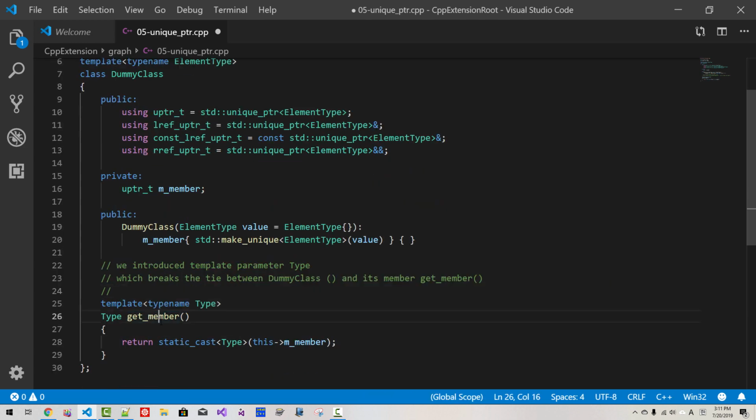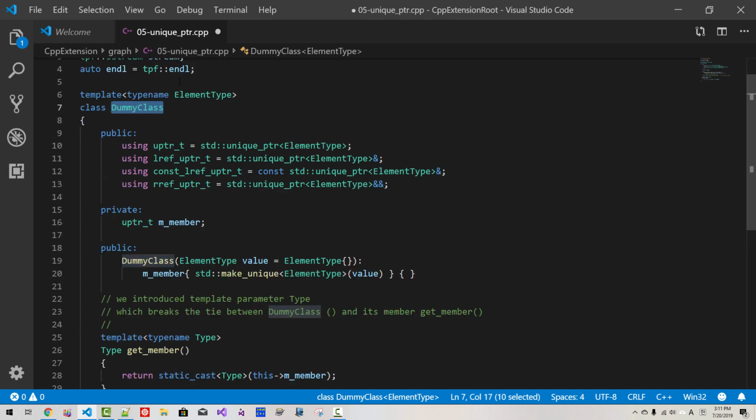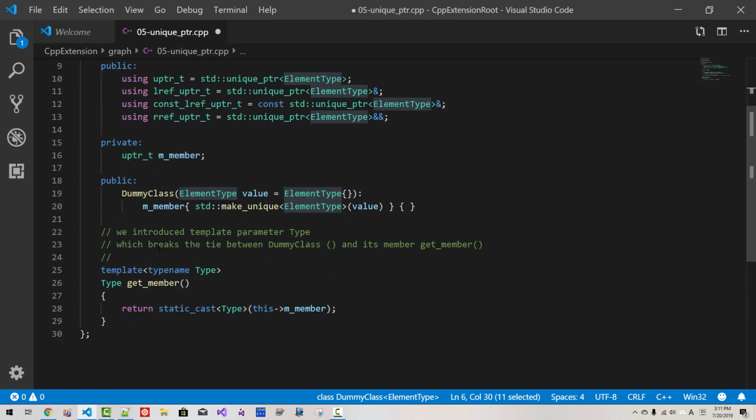How are this getMember and this member bound? Through this template parameter, which breaks the tie between the dummy class's template parameter element type. I hope you understand this concept.